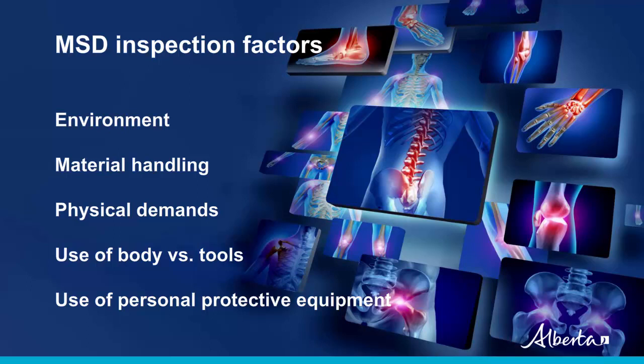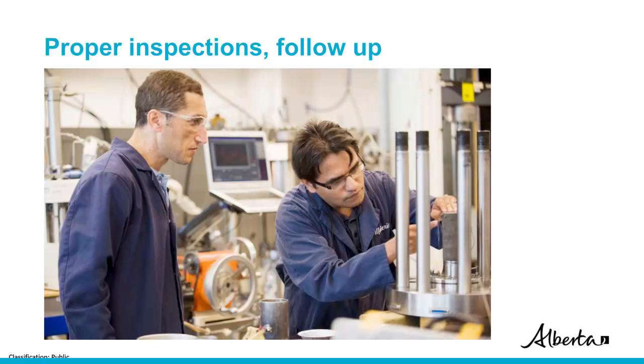Successful MSD prevention relies on inspections being done properly, including having a system for following up when changes are needed and sharing findings and corrective actions with workers. Also remember that there are different types of inspections and that you'll get the most complete picture of how well your controls are working by looking at data from different sources.